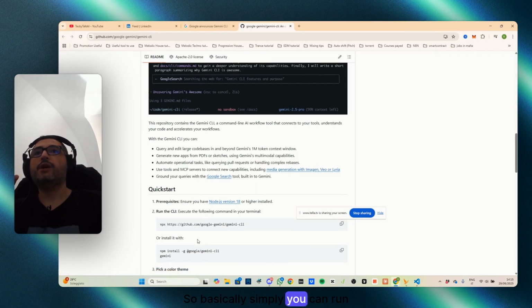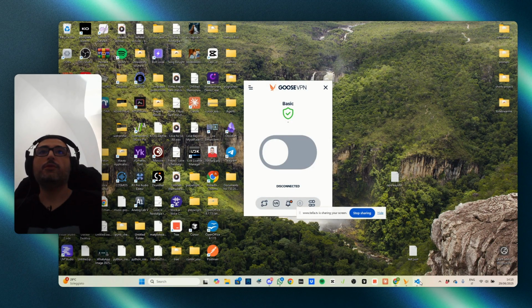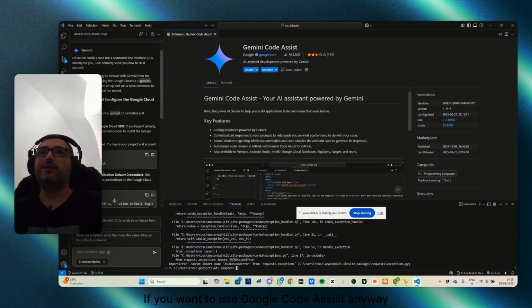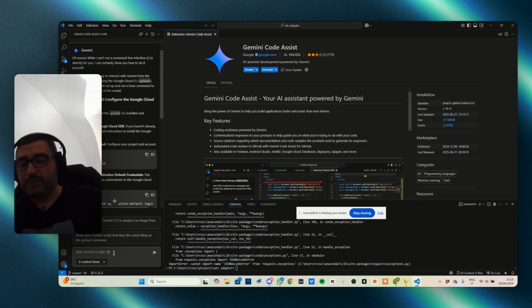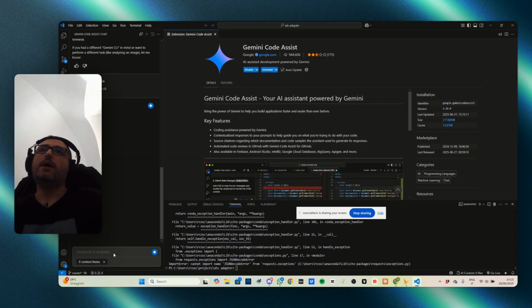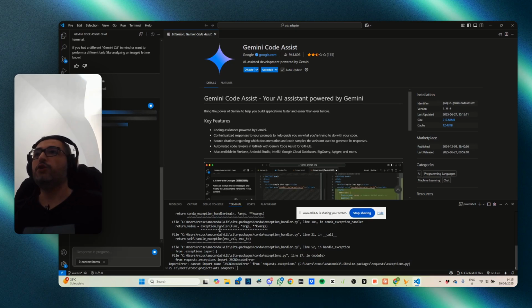So basically, you can simply run this command in your terminal in VS Code, and that will instantiate Gemini CLI automatically. You can just run this in whatever project you're working on and you're done. Or, if you want to use Gemini Code Assist anyway, you can ask it, please run the Gemini CLI, and it will give you a command which you can copy and run right away in your Visual Studio Code.